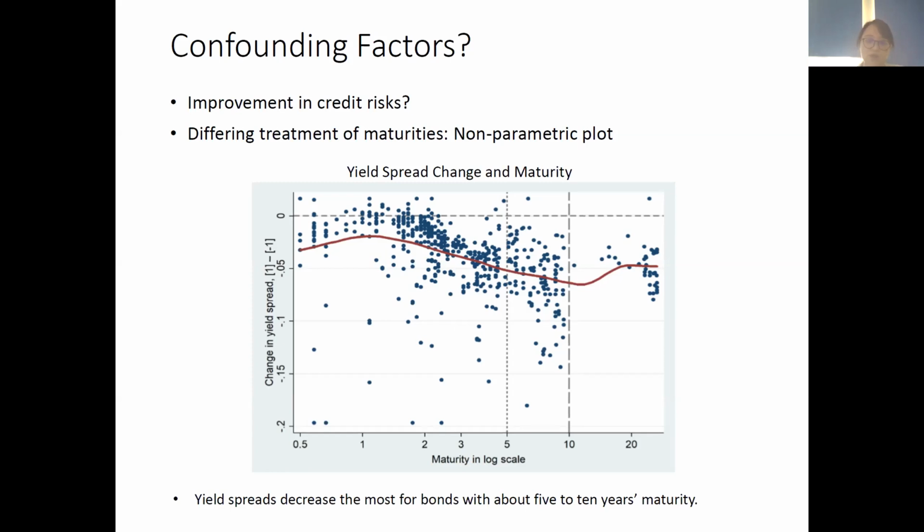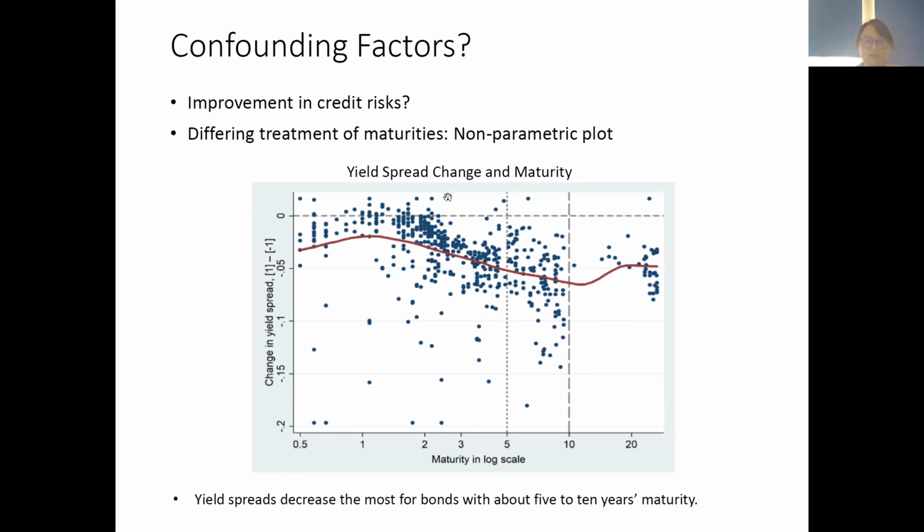That's to say, there is a heterogeneous treatment effect among the corporate bonds with different maturities. Bonds with maturity between 5-year and 10-year are actually treated the most by the issuance of the sovereign bond, because they now have comparable maturity sovereign bonds. But for corporate bonds with maturity less than 5-year or above 10-year, their treatment effect is lesser. And that's exactly what we see in this figure.